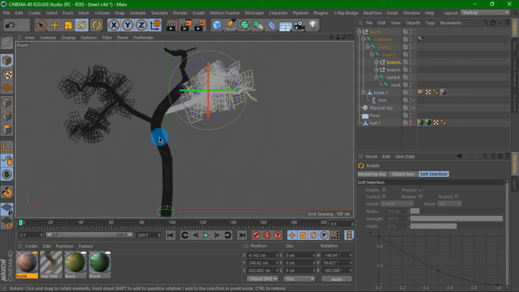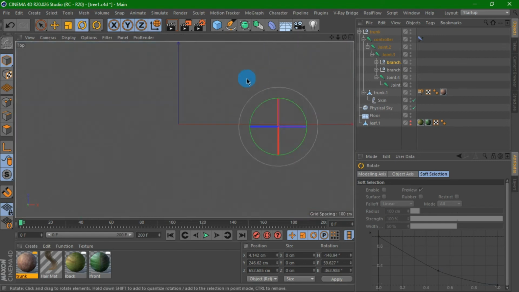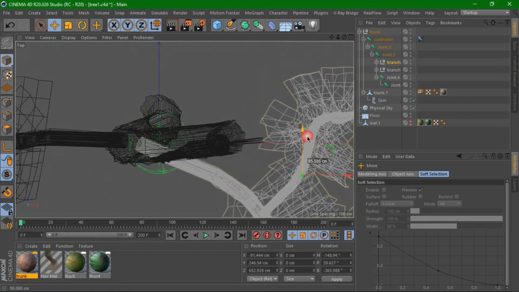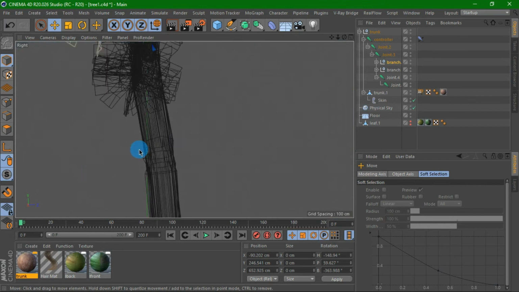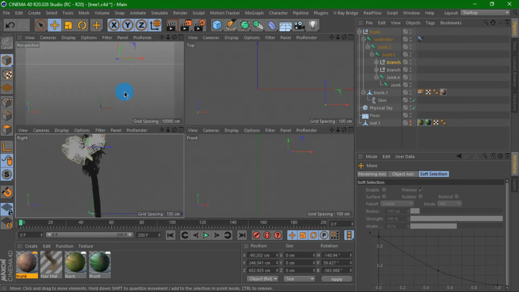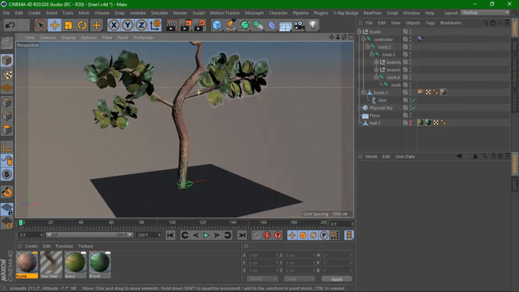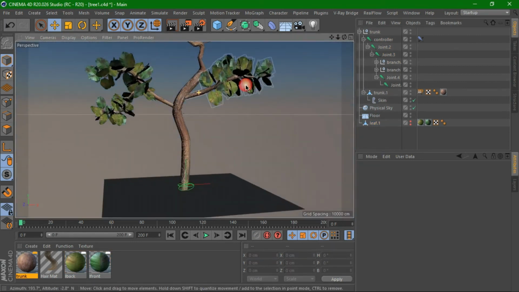Make sure it's inside of our tree so that it will not act like an awkward tree. So that's it.